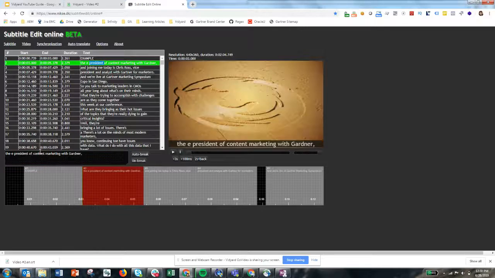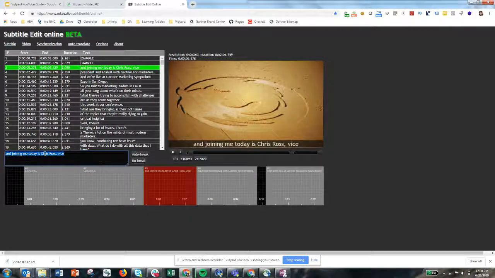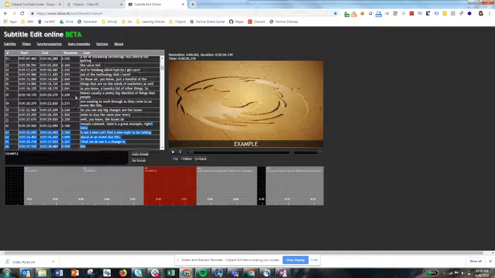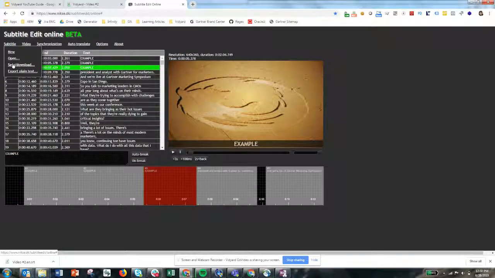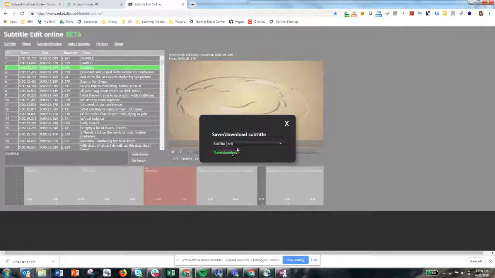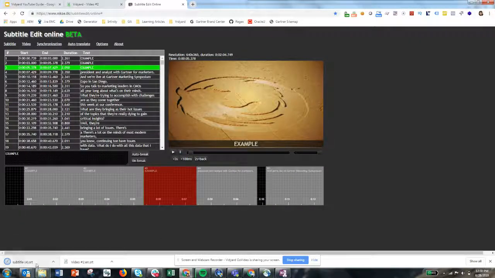You just click through. There's really no save function here, but when you're done, you just click subtitle, save, download. And then you want an SRT file, save, download, and that's what it's called.